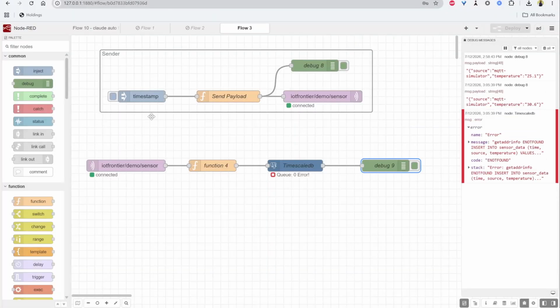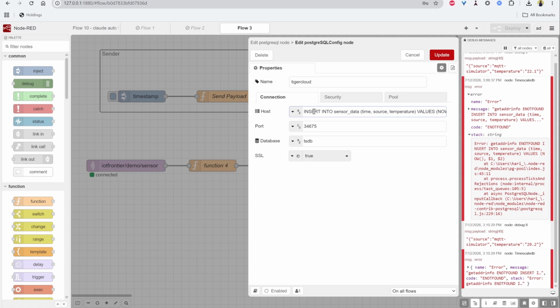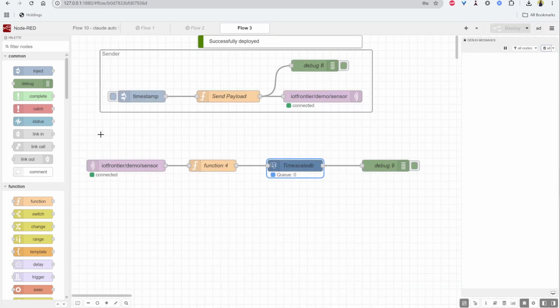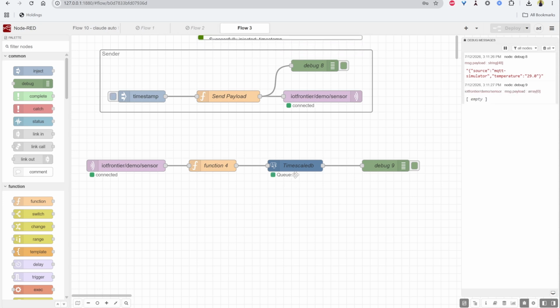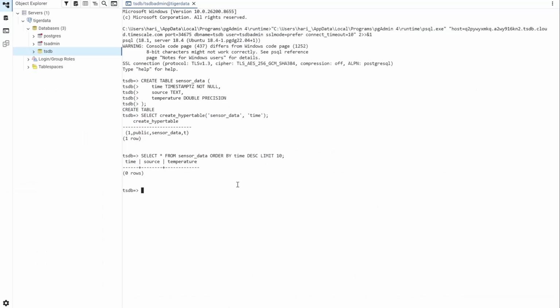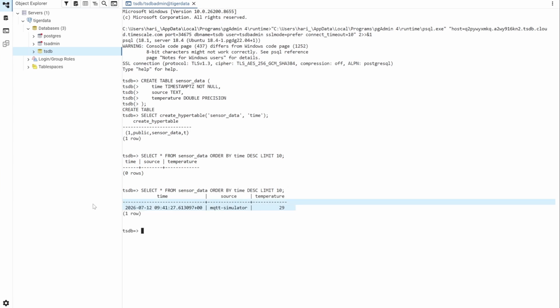Now simply send the data and we should not see the error. There was some issue in the host name, so that's why this error is coming. We can just correct this. Clear this chat. In the logs we can see the data should now be queued once. We'll just check whether the data has gone through. We can type select star here and we can see the message has come, which means it is working.